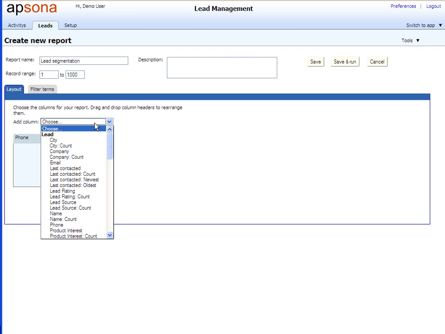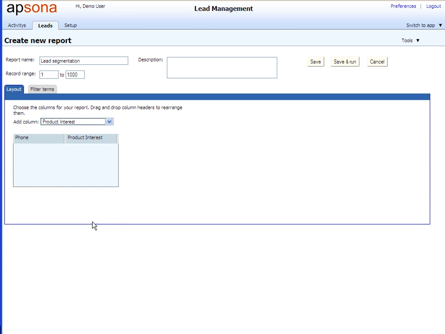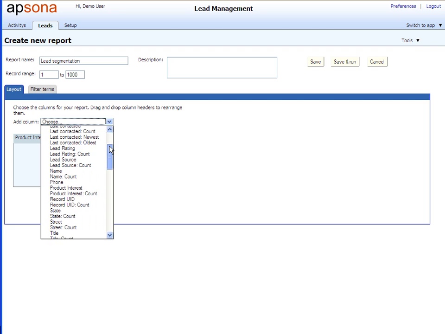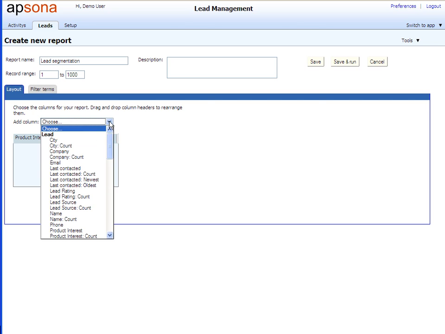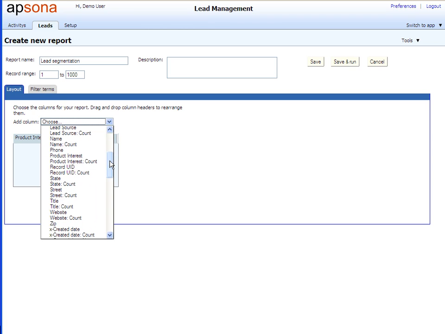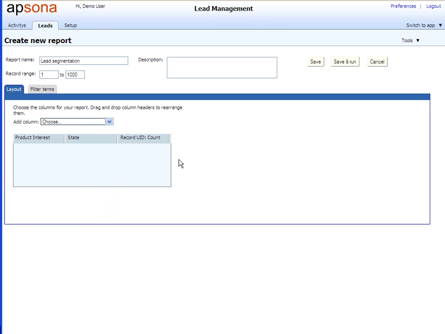I wanted product interest. I did not want the phone field, so I get rid of it. Let's say I want also the state of the lead, what state they came from, and I want the record count. So what this is going to give me is a report that contains the product interest, the state, and the number of leads with that product interest and that state.